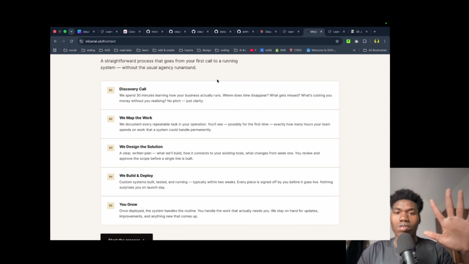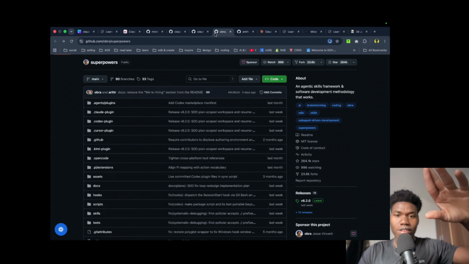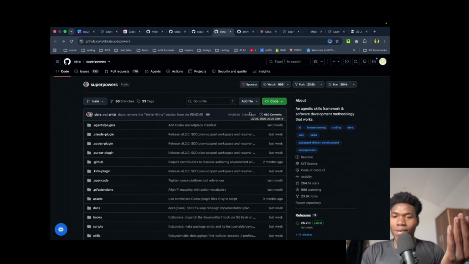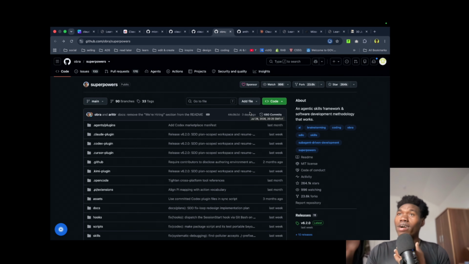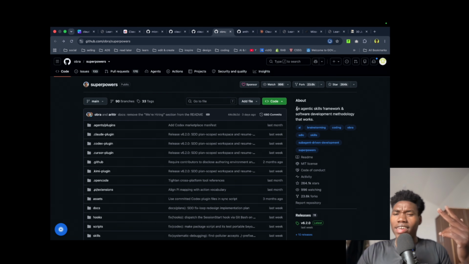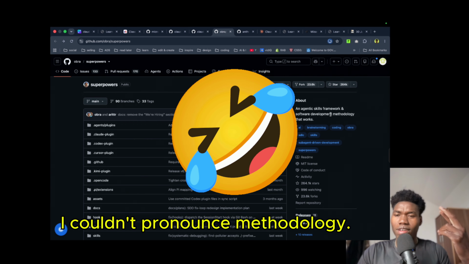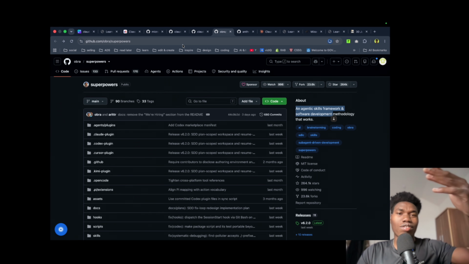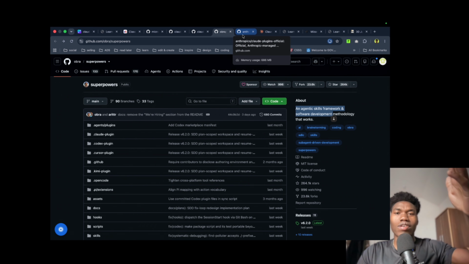So this was the third skill. Let's move to the fourth skill. This is my favorite one, which is Superpowers. It makes your AI agent think like a programmer. It's going to break down the complex task into steps, and then it's going to plan before implementing anything, and then it's going to work. So the description says, an agentic skill framework, software development methodology. What the hell is that? So this is the description. Just copy the URL and ask your Claude to duplicate or clone this skill into your project.